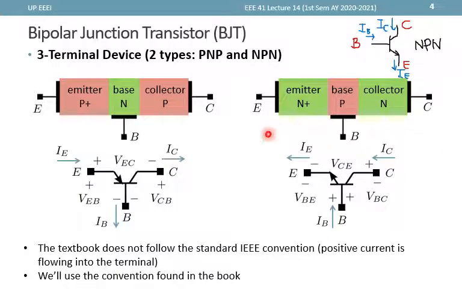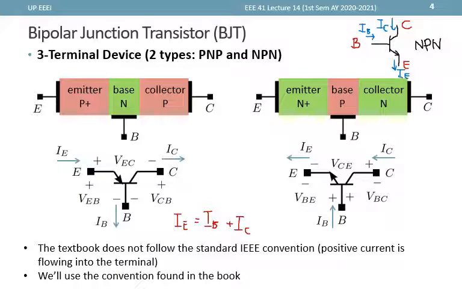Now, if for the voltage we were able to perform KVL, then for the currents, we can actually perform KCL. So if we do KCL here, current going in is IE, and the two currents going out are both IB and IC. So we have IB plus IC, and therefore, if we know IB and IC, we can solve for IE. If we know IB and IE, we can solve for IC, and so on.